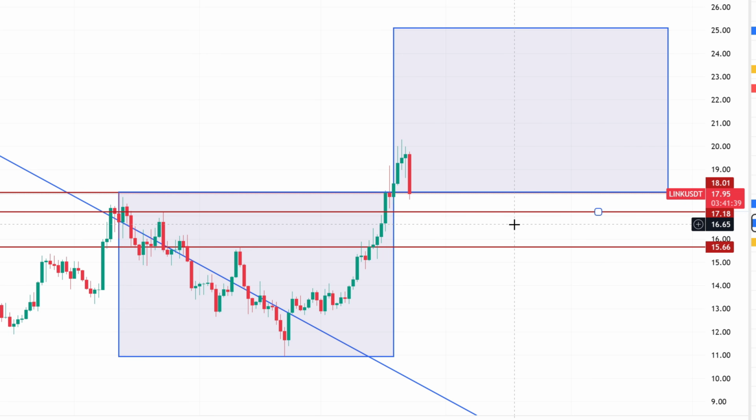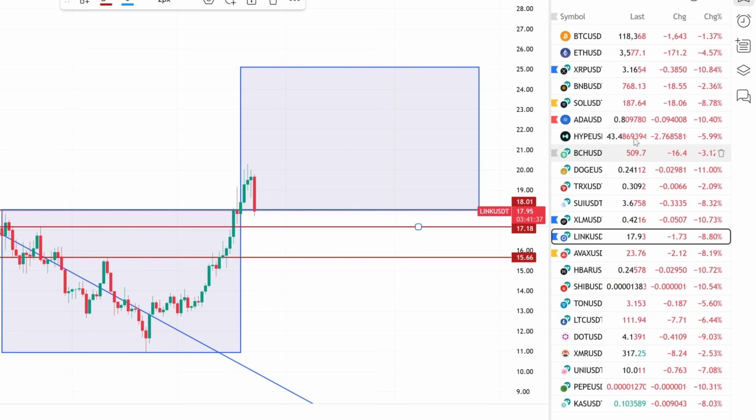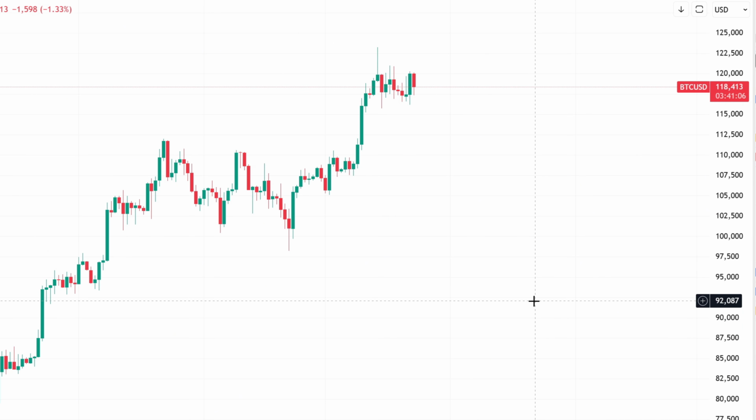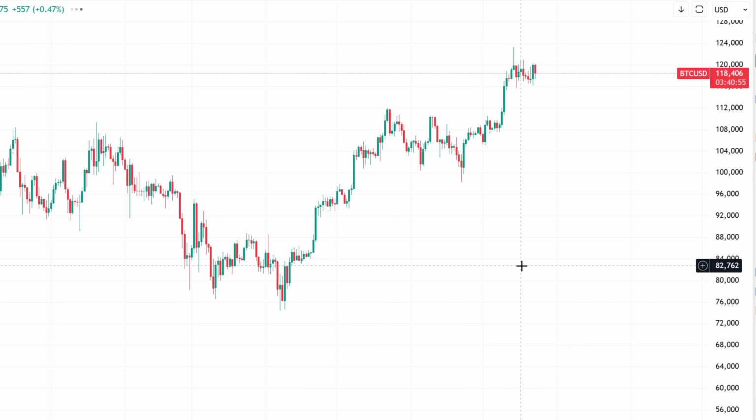And now I also want to show you something else, because you can see we have red across the board. Basically every crypto today has gone down, which also means that Bitcoin of course also got down, which is why I want to give you a sneak peek into the Bitcoin price chart. Because if we can see what is happening in Bitcoin, or if we have some expectations, we can of course also see that in the altcoin market. So let's have a quick look.